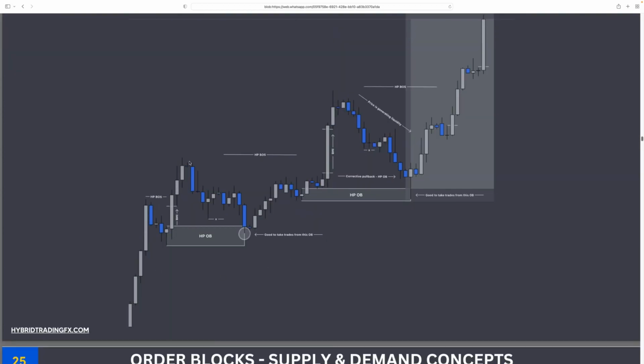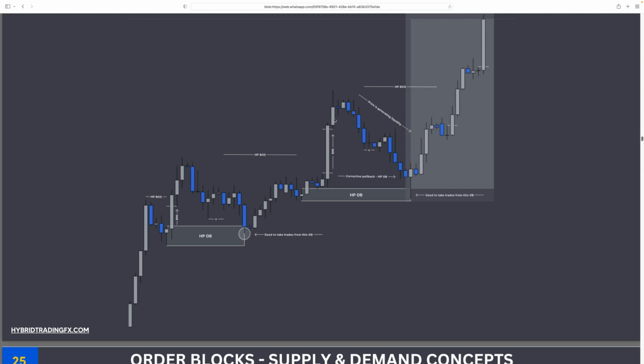Impulse, correction, impulse, again corrective pullback, price reacting, going to the upside, again impulse, a little bit of price generating liquidity here, corrective pullback, a little bit almost got stopped out because of it. So we had one retrace, we had second retrace, third retrace, fourth retrace, and we have 5 retraces. So you cannot say that this was aggressive because we have multiple retraces in momentum, but the bearish momentum was a little bit more aggressive.